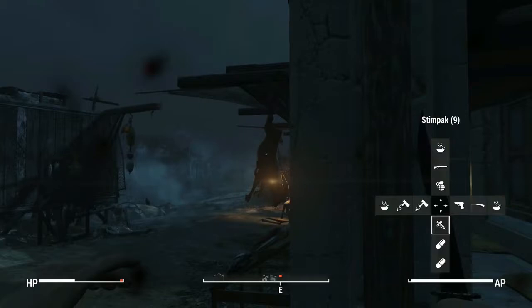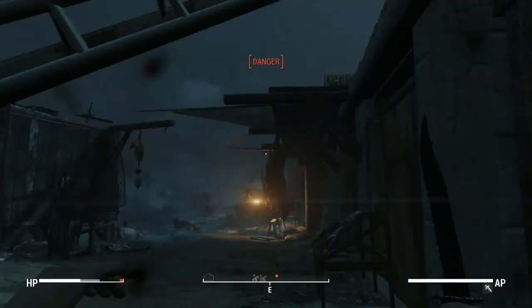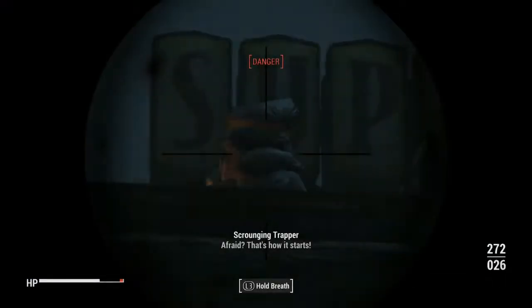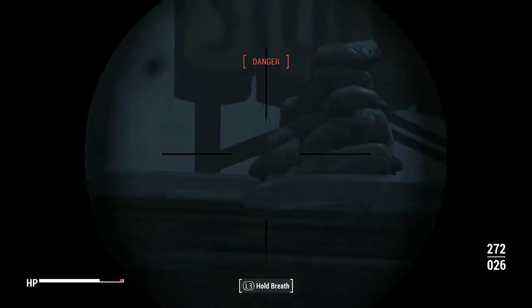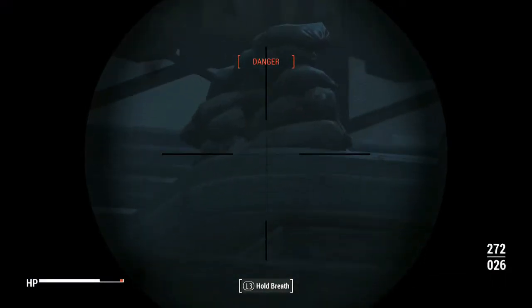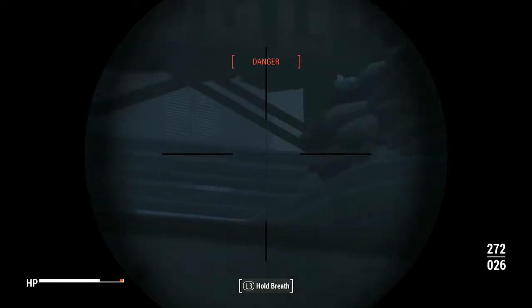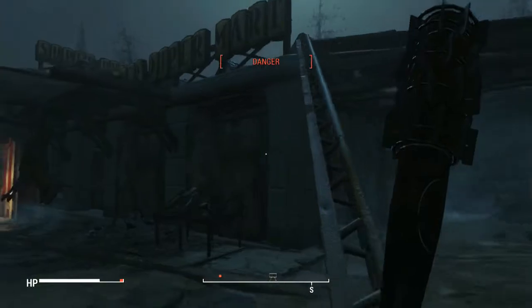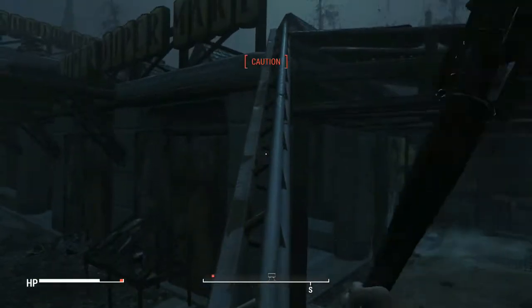You're actually doing some significant damage. Butt munch. Afraid? That's how it starts. Dude. You're about to die. Where the hell is this guy? You're about to meet terror, son. We're about to know terror before you die.